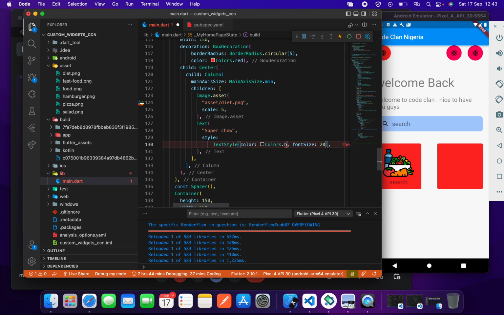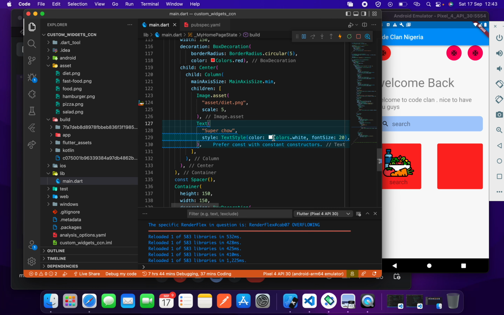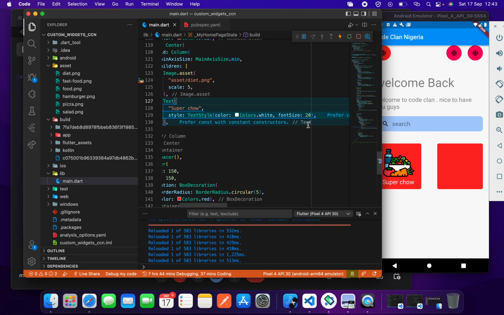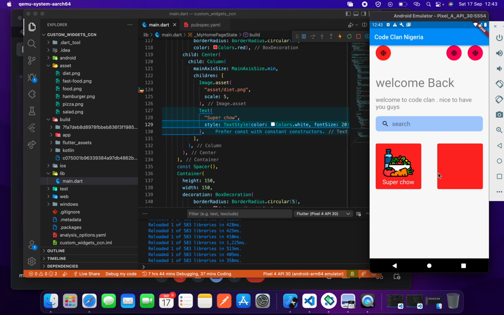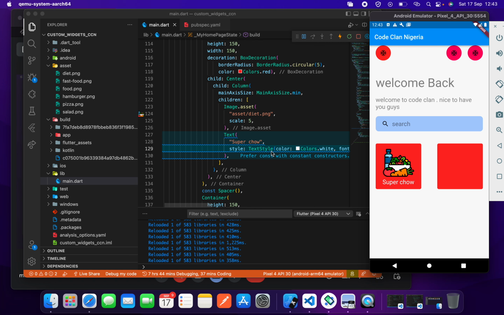Give it a color of white. So it means that we're going to do the same thing for the next one too, like that.